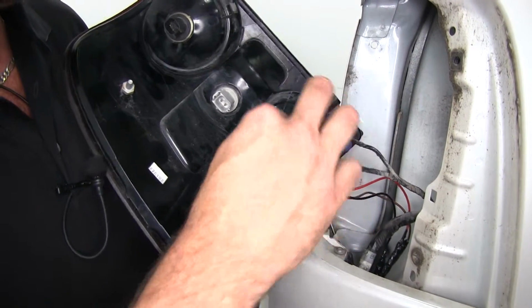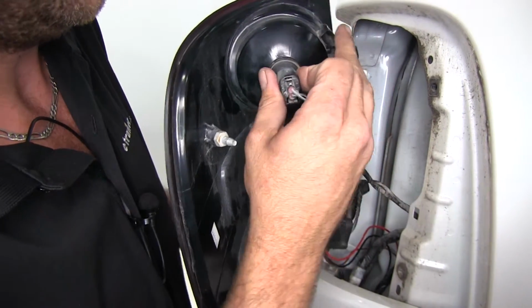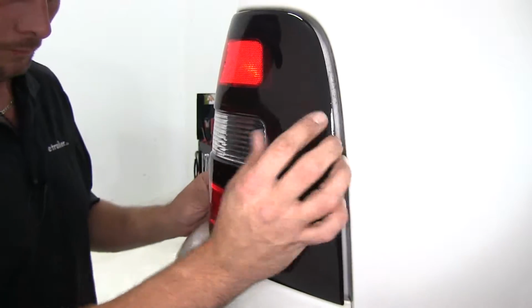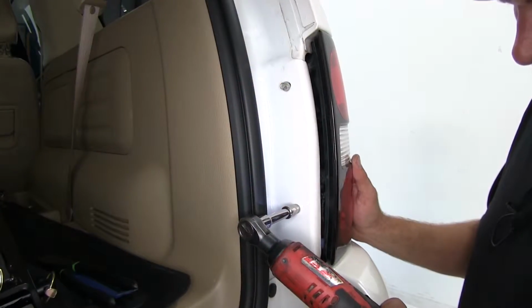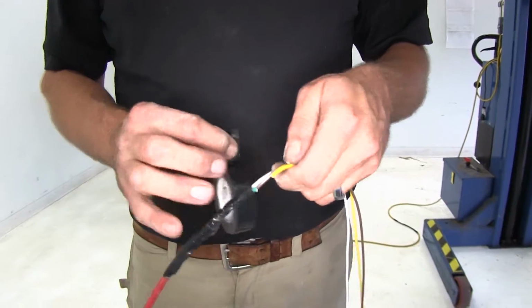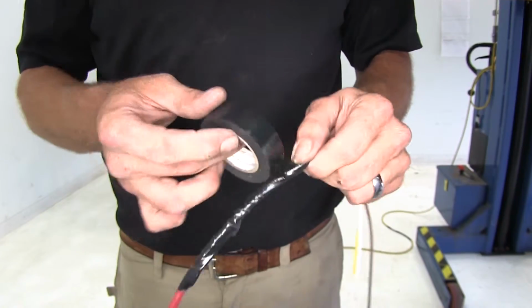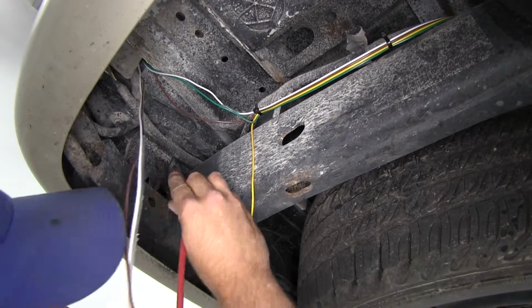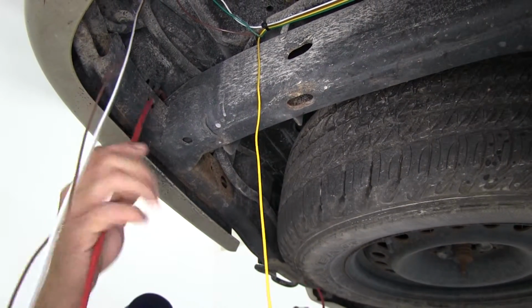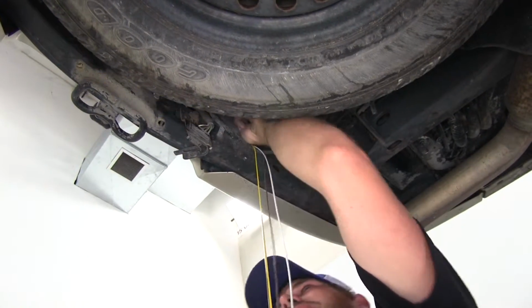All right, now we're ready to put our taillight back in. Right back into its spot. Now we're gonna add our yellow wire onto the brown and white wire that we passed out from under the car. Let's get these over to the driver's side. We're just gonna run them right along that bumper structure there. Just keep working it on across here.